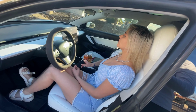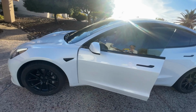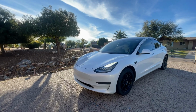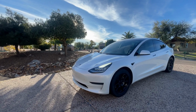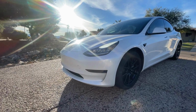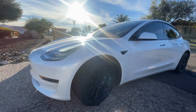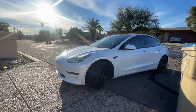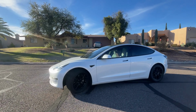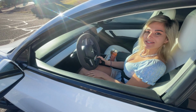So now I'm going to shut the door and back out, and you'll be able to hear the loud noise that it emits. Sounds pretty cool, right? It's definitely different than an engine.